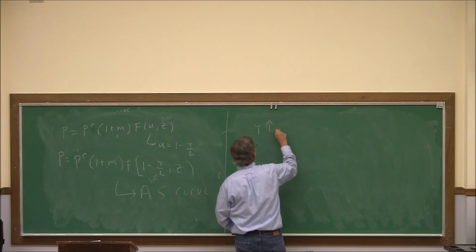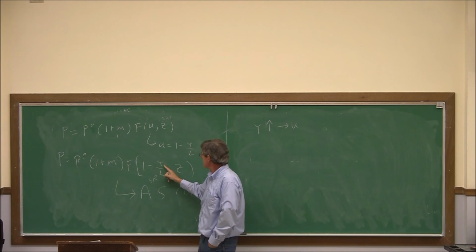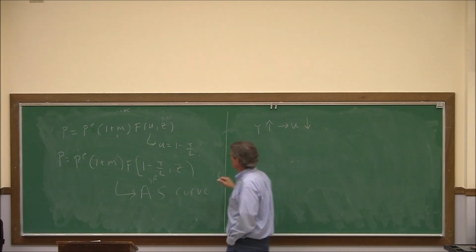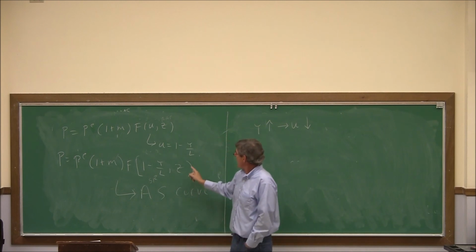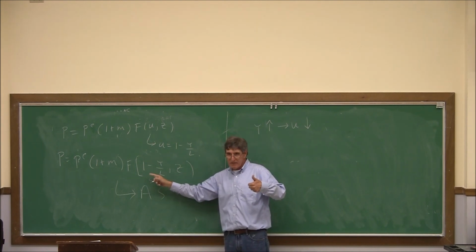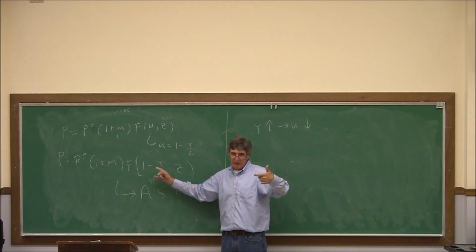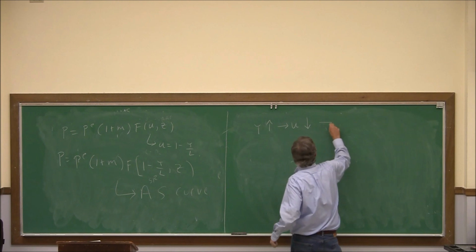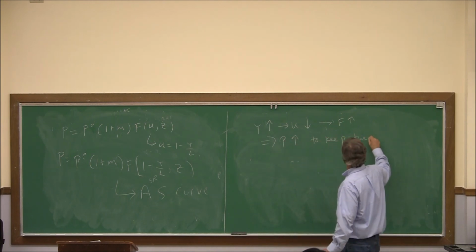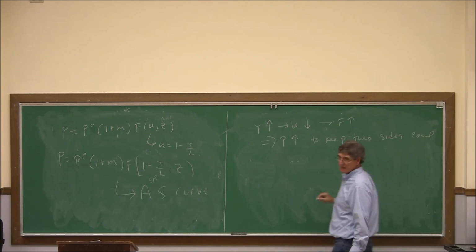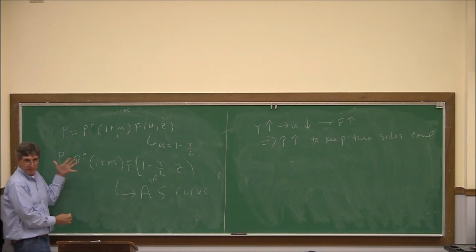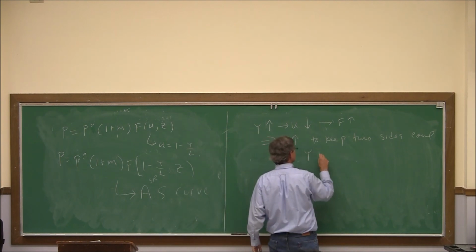When Y goes up, unemployment does what? This gets bigger. When Y goes up, unemployment must go down. This is a negative thing. So if unemployment goes down, what happens to the value of F? It goes up, because this is a negative relationship. Y goes up, unemployment goes down, it's a negative relationship, so F goes up. That implies that P has to go up to keep the two sides equal. If this goes up because Y went up, then P has to go up, all else equal. So when Y goes up, P goes up.